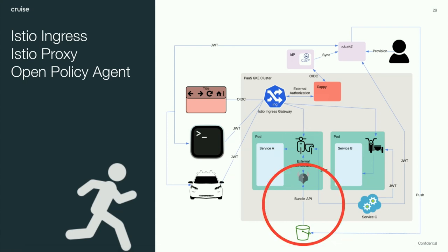So you might be wondering, that's cool and everything, but as I mentioned, Open Policy Agent needs some data that's specific to every application, like these extra files. So where does that come from? Well, the other cool thing is that it supports something called a bundle API. A bundle API is really just an HTTP polling mechanism that it can use against various cloud providers. It already supports polling S3 buckets, GCS buckets, all that kind of stuff. So we leverage that, and we tell it to pull a bucket that's specific to the application.